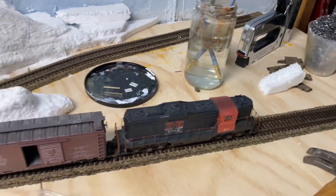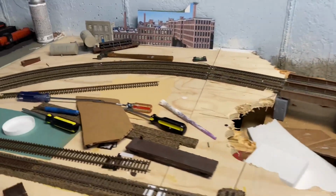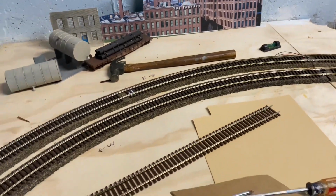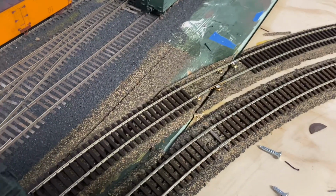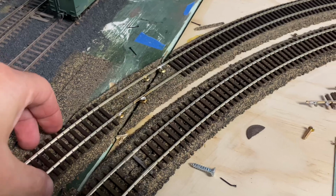But I got the cork and I got the track, and I was not sure, because I didn't have my reading glasses on, what track I was buying, if it was Walthers Pico or something else. I knew it wasn't Atlas because I've got Atlas Flex Track, but I bought a new piece of Flex Track and apparently it was Pico, which is much better. It holds its line much, much better.